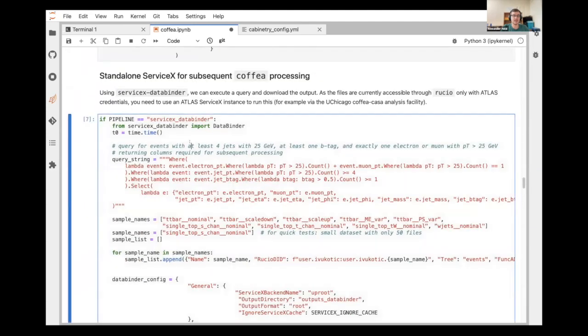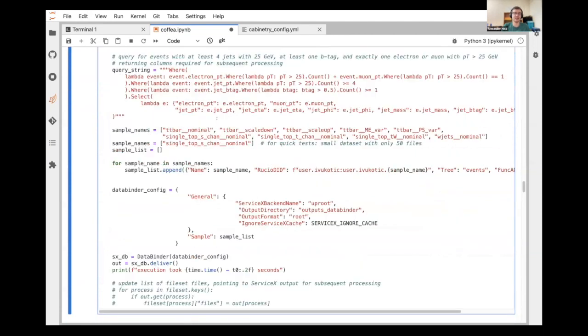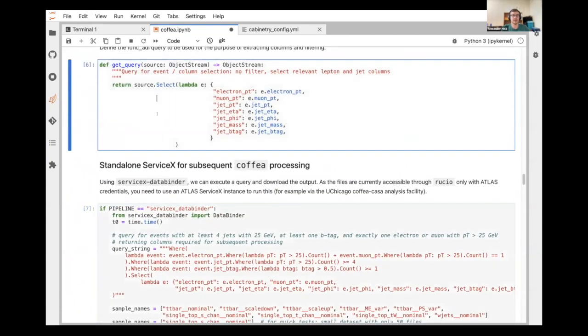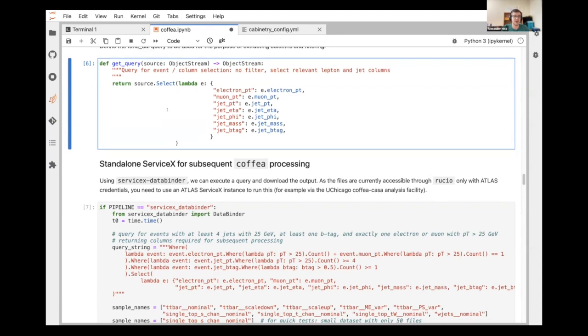And if we do use that, then we're hitting this cell down here in our notebook. I should briefly mention what I forgot just now. Previously, when running through Service X, we needed a query to get all of the outputs that we wanted to feed to Coffea. Our query here was very simple. We didn't apply any filtering, but we only selected the columns that the processor needs, which are those columns here. So this is the query we just used in the previous demonstration when feeding Service X output straight to Coffea.